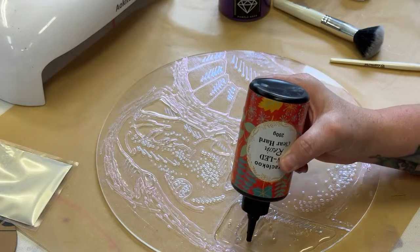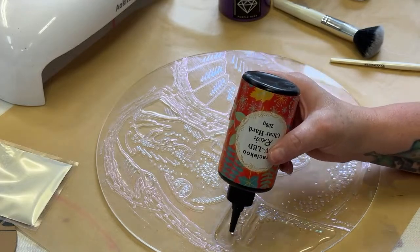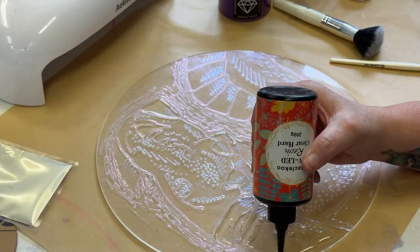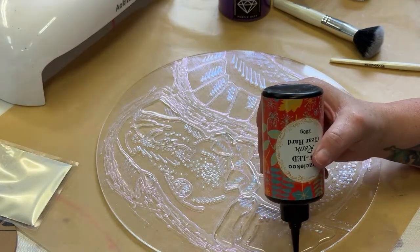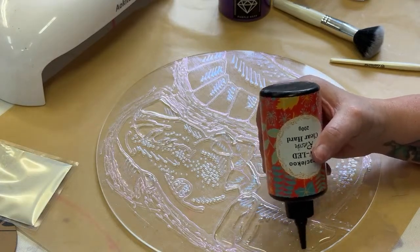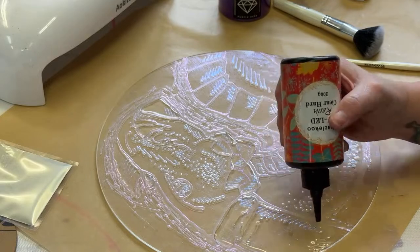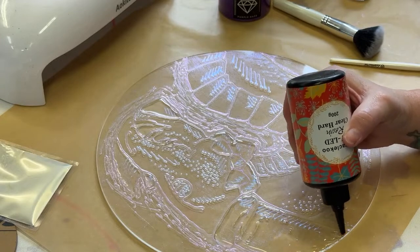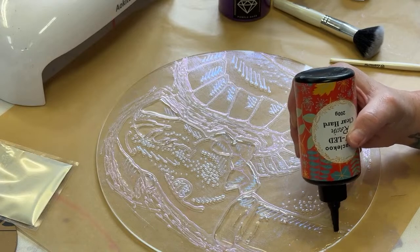Well, this is a bunch of UV resin I'm putting down. All right. I am not squeezing it anymore. I'm just using the bottle to kind of push it around a bit. See if I can go up to this edge, but not over. A little bit more.